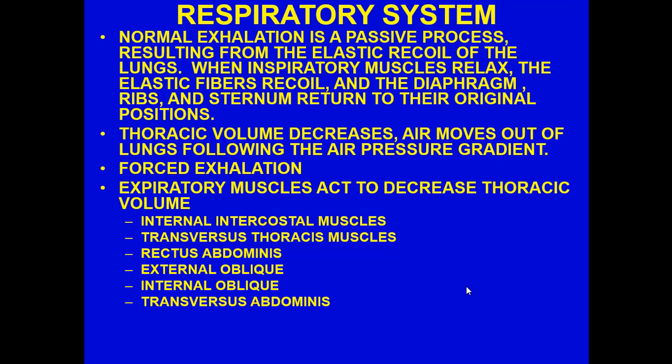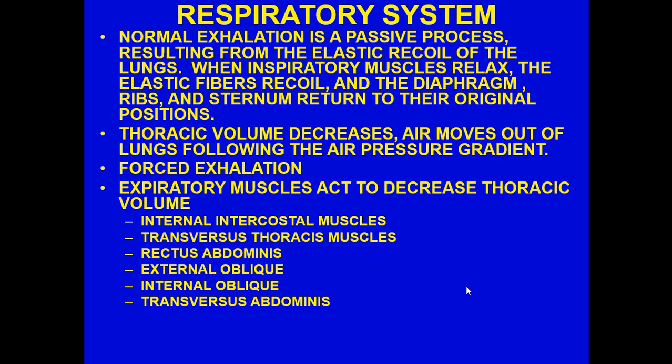Now, normal exhalation is a passive process, and this results from elastic recoil of the lungs. So what I'm saying here is that after you've inhaled, part of the mechanism that allows for exhalation is just this elastic recoil. When inspiratory muscles relax, the elastic fibers recoil, the diaphragm and ribs and sternum return to their original positions. The thoracic volume will decrease, air moves out of the lungs following the air pressure gradient. It will be greater in the chest than outside, and therefore it will flow out.